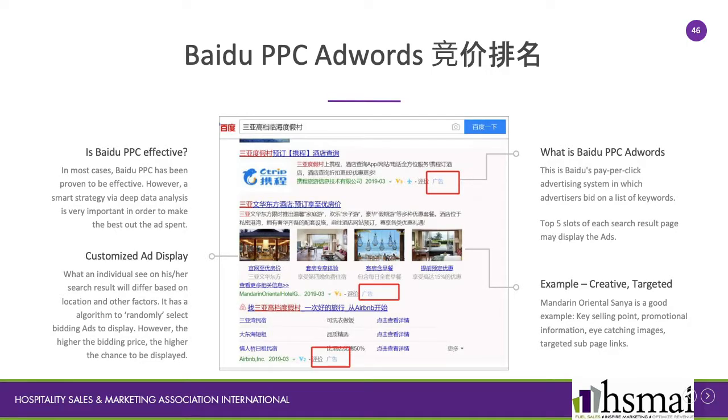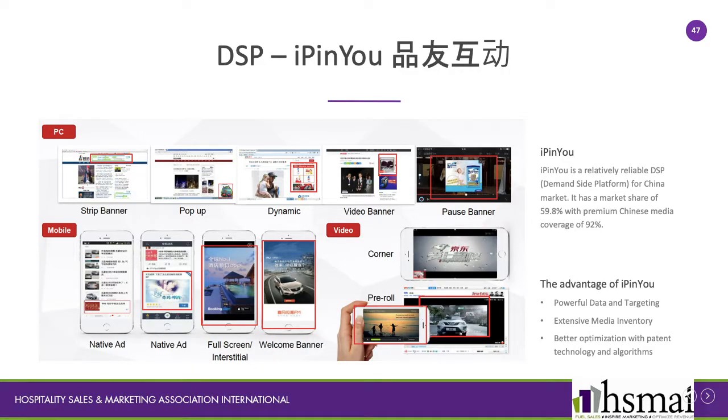All right, if you're looking at advertising, if you do want to spend money on WeChat, I would say think about doing that elsewhere at the same time to maximize your impact. One of them is Baidu search. At this moment, Baidu pay per click is still quite effective if you do it right. This can be included in your paid media campaign. There are also aggregators. The IPU is one of the better ones, just because they're more reliable. There are a lot of them out there, and some of them are not very reliable.